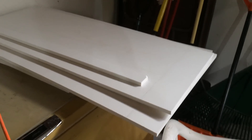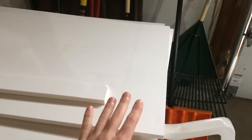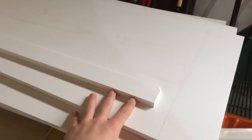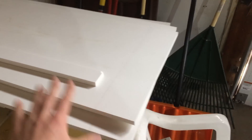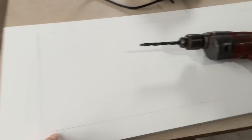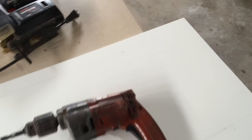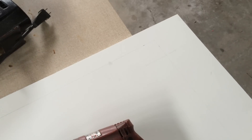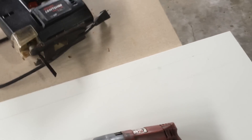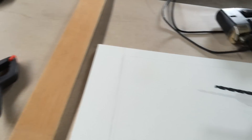So the jig that we used actually worked out extremely well. You can see here the edges turned out super smooth and the pieces are totally square, so I would highly recommend using that method. The next thing we need to do — we have all our pieces cut out — is use the saber saw to cut out the hole in the front where the door's going to go. To start that out, we're going to drill a hole in one of the corners, as you can see we have it marked out, so that we can get the saber saw blade in there and cut it out. We're going to use the same method as before with the circular saw — just a straight piece of wood attached with clamps so we'll get a nice straight cut.